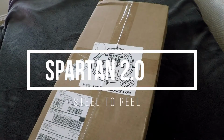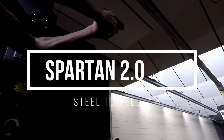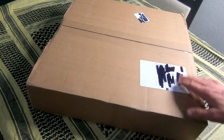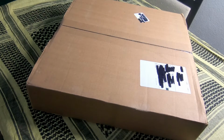Well, check this out. And it's a big one. All right, now this is from Real Steel. Some of y'all in the comments didn't really like it too much, but it actually adds value, I think, to anything that you want to do with the outdoors. Or if you're stuck in a situation, it gives you equipment to help procure food and everything else. I mean, we all need to hunt, right? So this is what it is, and let's get into it and see what we got.